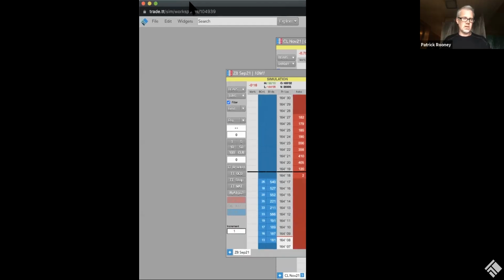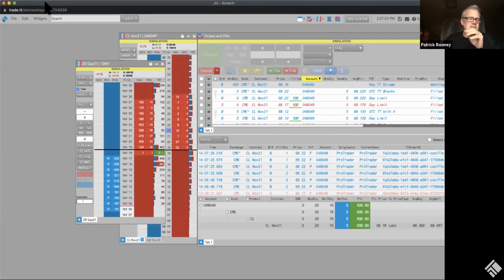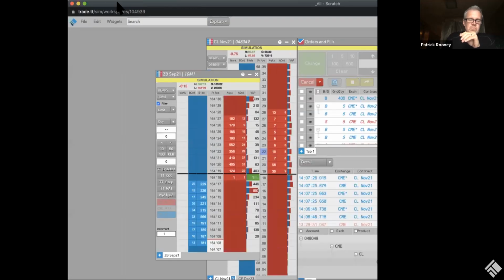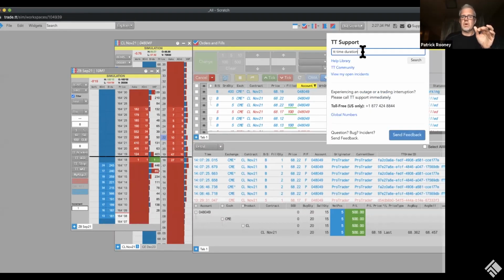My positions can be spread across similar products, and it's difficult to tell if I'm long or short. All right, we have a feature in TT that came in a couple months ago called product groups. I'm not going to get into how to set that up right now, but look that up. You can click into support, click into product groups, type product groups. It'll take you to the help library and show you what product groups are and how to actually configure them.